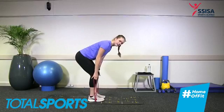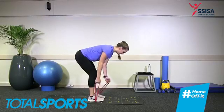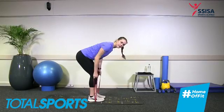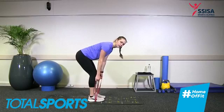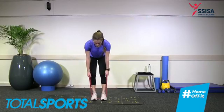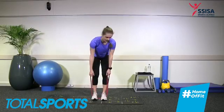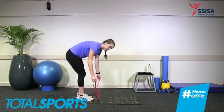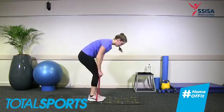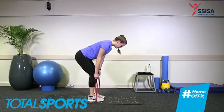Okay, and then you've got a slight bend in the knees, and then from there, keeping that neutral spine, you're rowing up against the resistance of the band, palms facing in, and elbows tucked in. Okay, and you're pulling towards your ribs. So if I have to show you from a front view, you want to keep your elbows tucked in like that and not pull the elbows out to the side. Okay, so we are doing 10 of those. Okay, back nice and straight, and 10 rows.